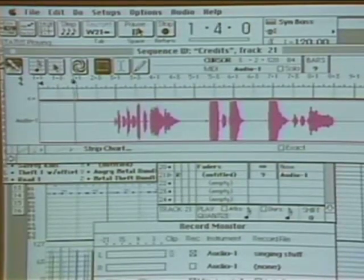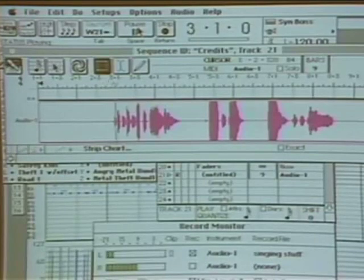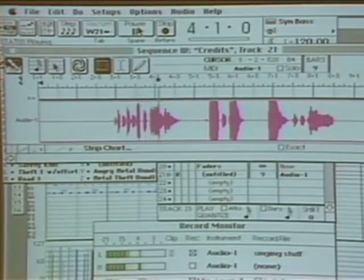And you can see the bouncing ball, just like the other program. It gives you an idea where the bars and beats are. And there you are.